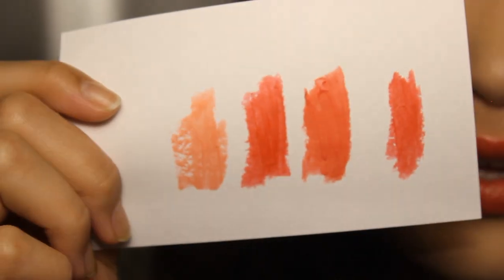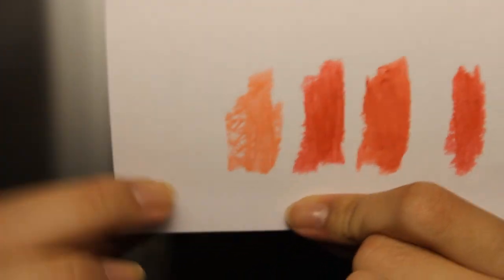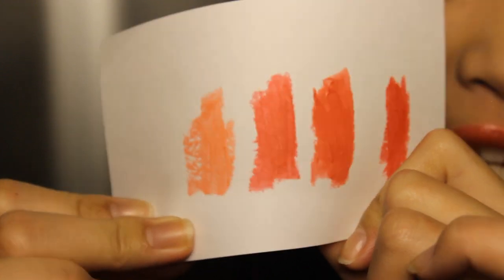It glides on so easily and feels so smooth, unlike ultra-drying lipsticks I've tried. That goes hand in hand with it not showing dead skin cells on your lips — and I have that problem. I have dry lips and dry skin, and I usually don't wear lipstick because it feels so drying and makes my lips look horrible. This lipstick is like heaven for that. It also looks moist because it's quite shiny — you can revisit the swatches. As it dries the shine fades a bit but it's still there. Here is the Coral Pop, the Red Cat, and the Peach Vanilla — still kind of shiny but drying up.